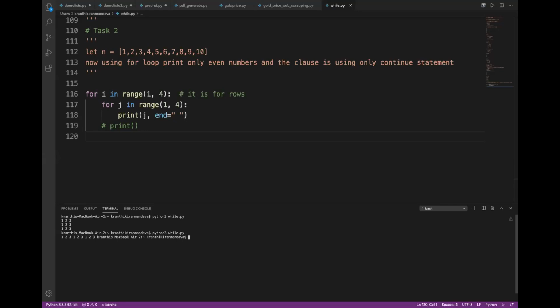It is counting: okay, I have already printed the first row, the second row, the third row. But it doesn't know where it has printed. It only knows to count whether I have printed 3 rows or not. To make sure the expected outcome comes, the print helps us a lot. This print only takes care of what part of the screen these numbers should be printed at. Did you understand?